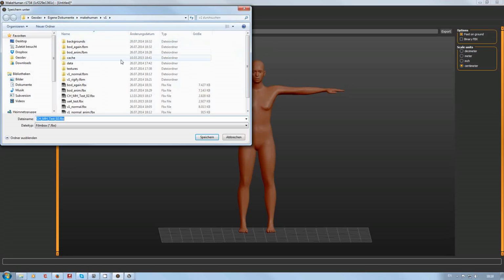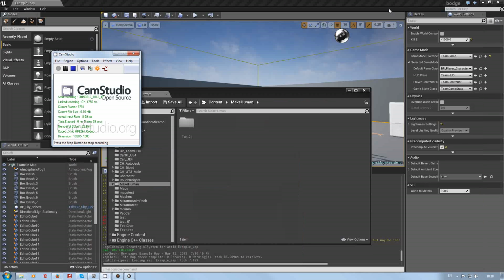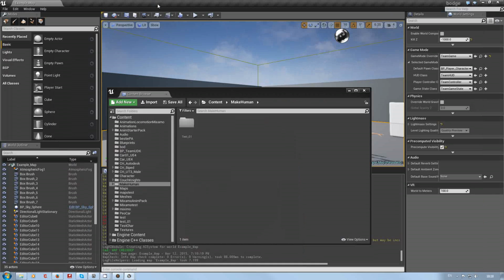You can set the output path to something else, but that works for me. It's already there, we just exported it.